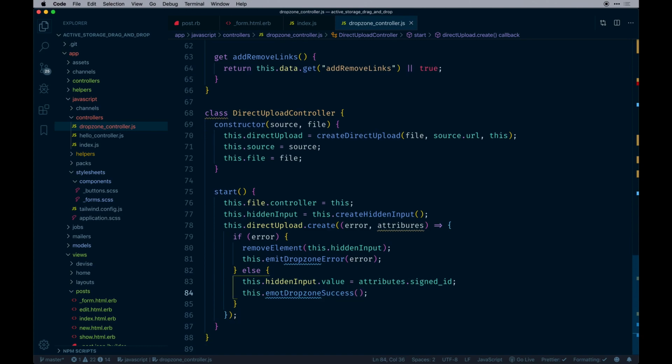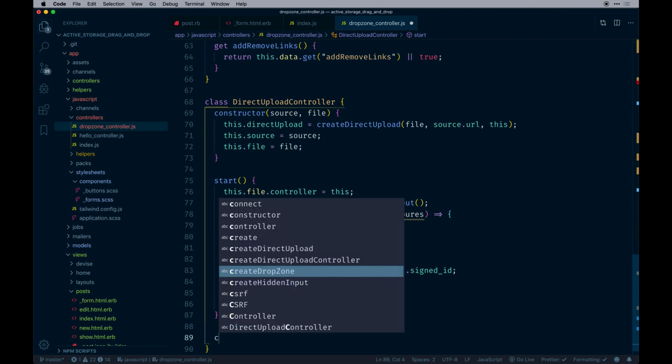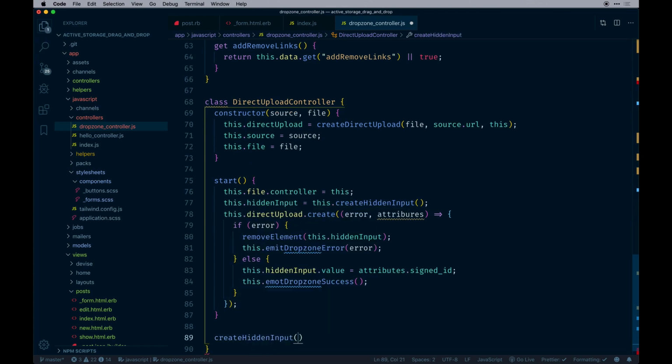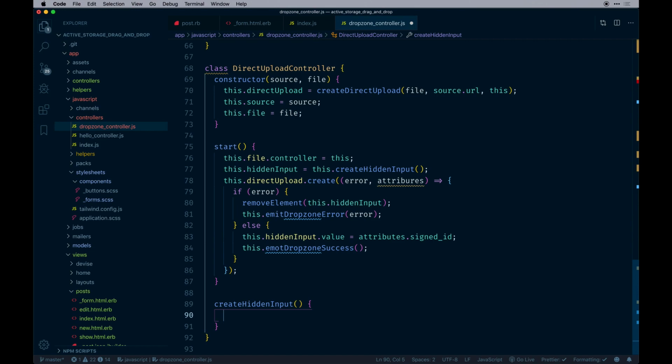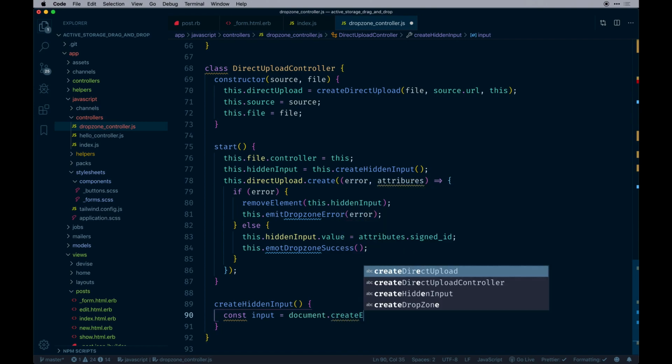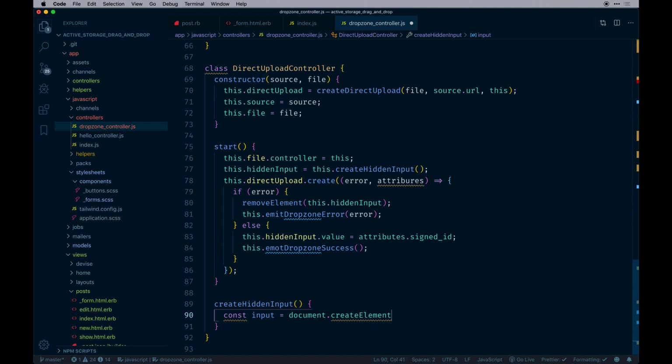Okay. All right, now we need these createHiddenInput methods and stuff that don't exist at the moment. So let's do that. So we'll say const input, basically creating one on the fly. If you've never done this with JavaScript, it's relatively straightforward, but kind of a pain.